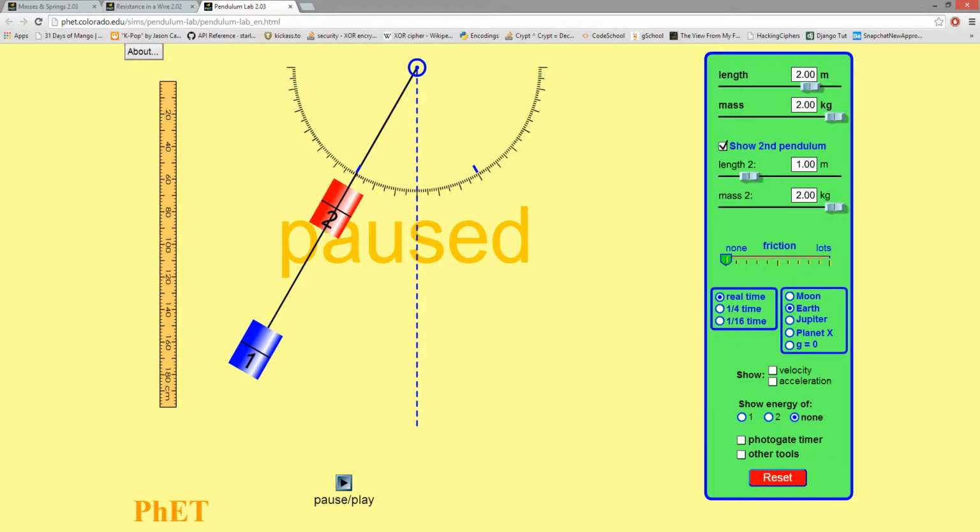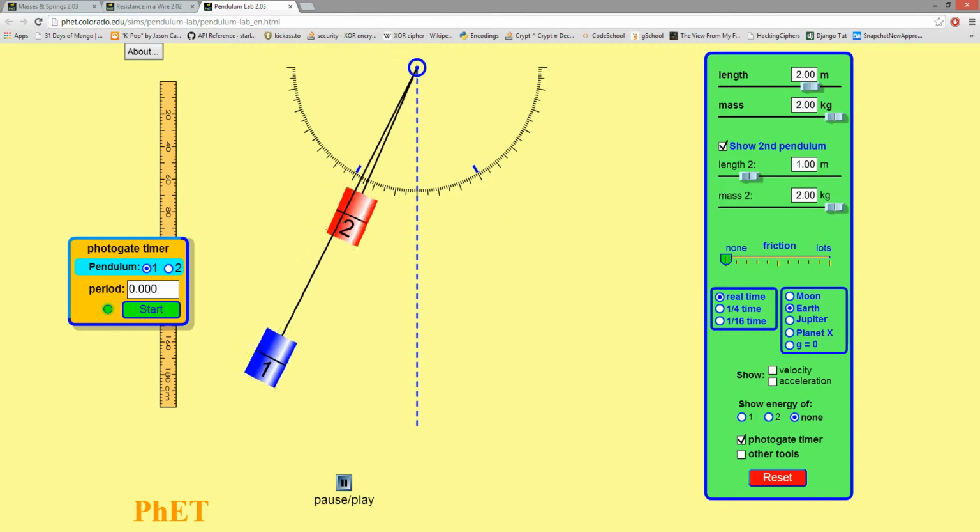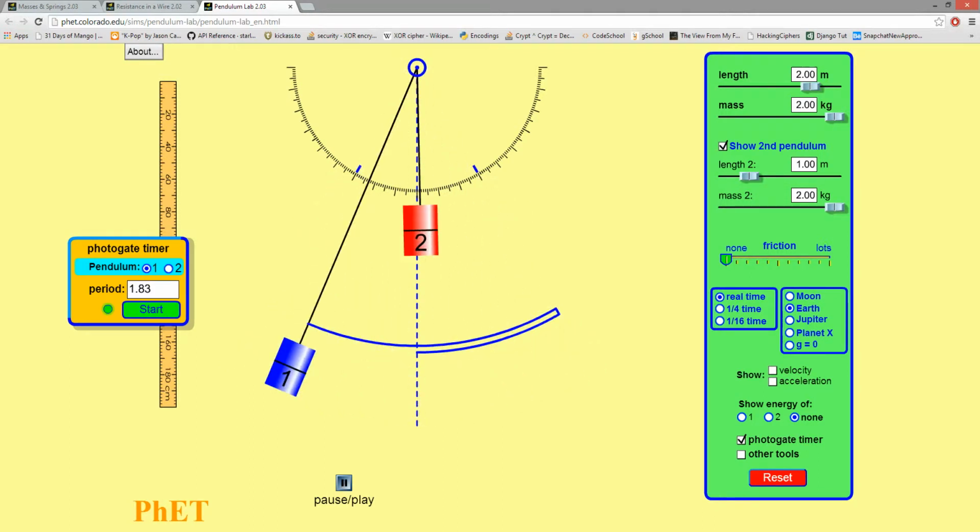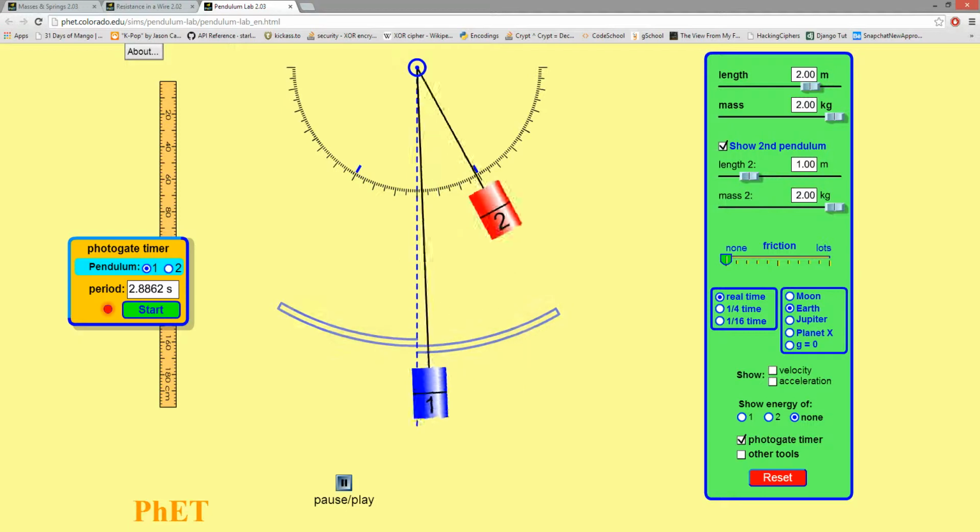And then the last one is the pendulum lab. What we used is the photogate timer to compare, at the same mass of the weight, how long it will take the pendulum to get from point A to point B, which varies with the length of the wire that the pendulum is hanging from. So when we time the first one, we will get approximately 2.8 seconds.